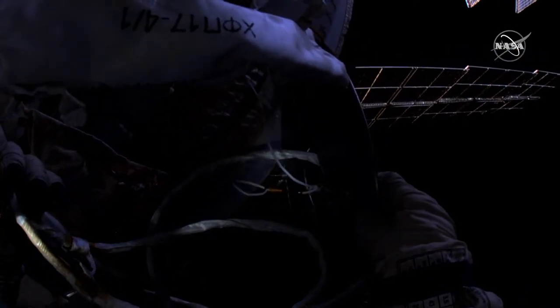Oleg, if we leave the disc on the cable, we can move it in the direction of the handrail toward the panel. There is nowhere to tie it down to, but it's not going to be in the way of any activity. I think let's remove the cover. We're not going to be guessing anymore. We'll remove the cover and then we'll make a decision what to do with it.